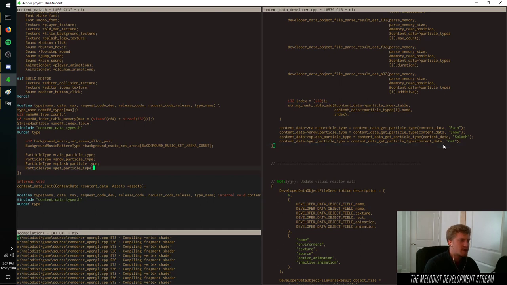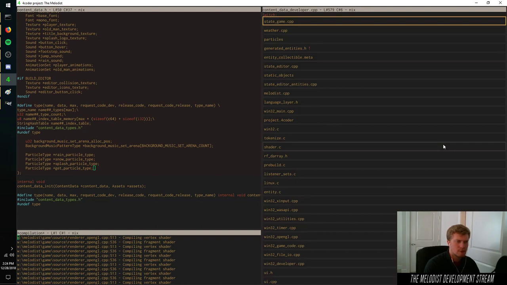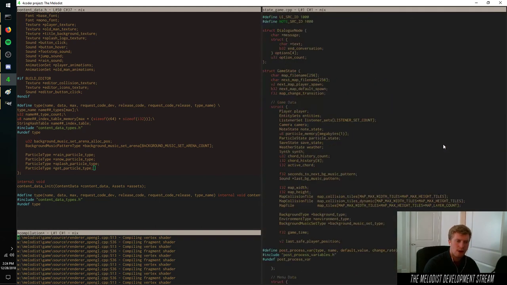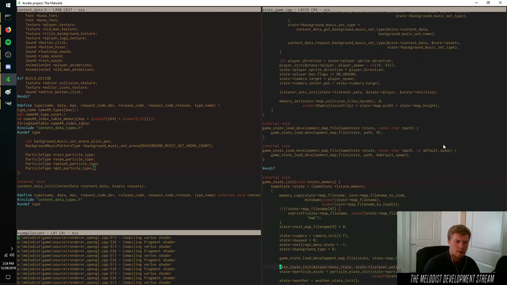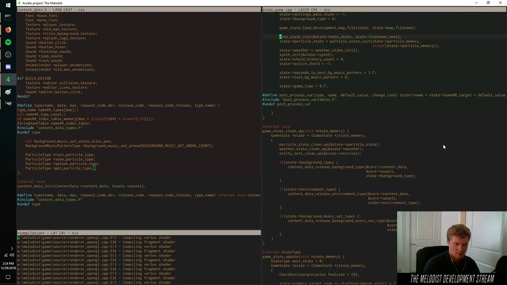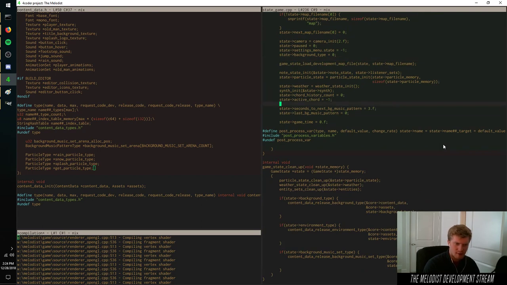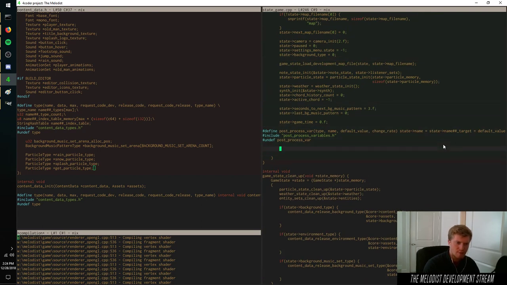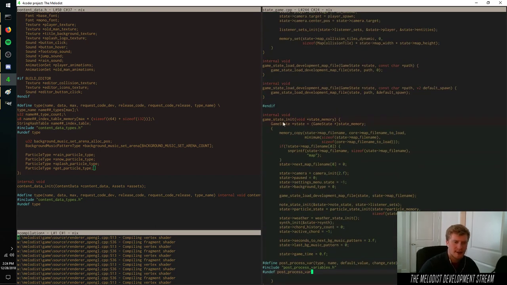And then I guess what I'll say is, when we load the game, we want to request that particle type. Is this, hold on, what's going on here? Is this init? Yeah, it is.